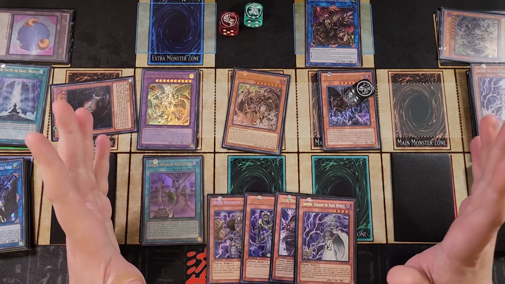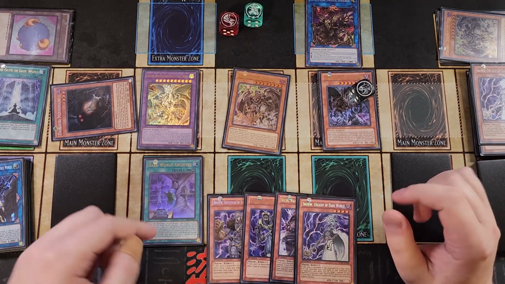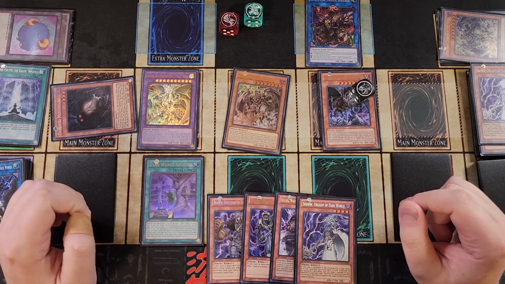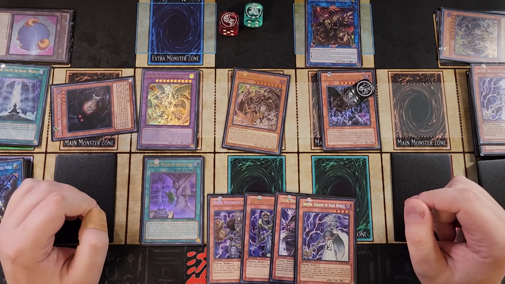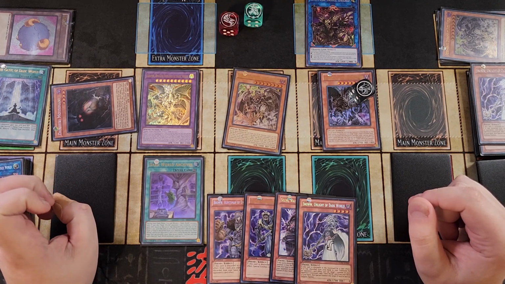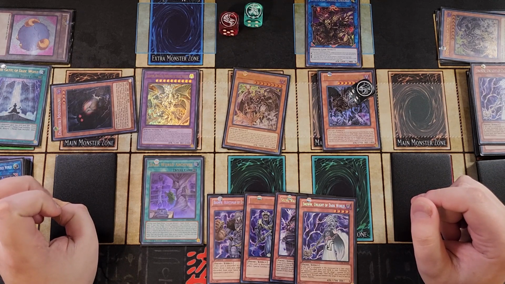As you guys can see, this hand was completely random, and that's what's insane about this deck. We're going to go ahead and use the effect of Archive, that during your main phase, you can discard a Dark World monster, and if you do, Dark World monsters that you currently control gain attack equal to their level the discarded monster had in the hand times 100 until the end of the turn.